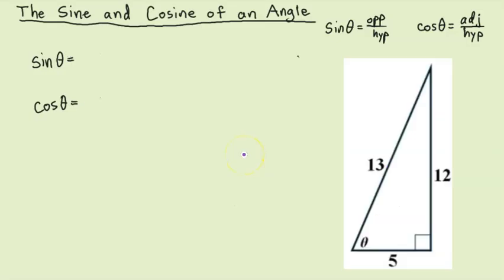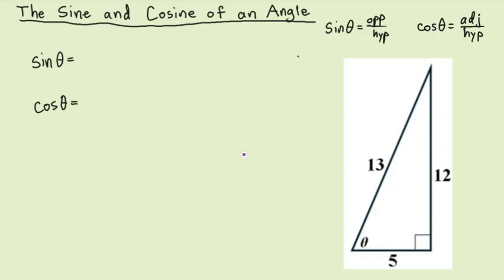All right, now look what we have here. This is the same triangle. Look, it has a hypotenuse of 13, it has a leg of 5, and it has a leg of 12. This is the exact same triangle, but we've changed its orientation. We've reflected it, and we've also rotated it, okay? And look, here's theta right here.